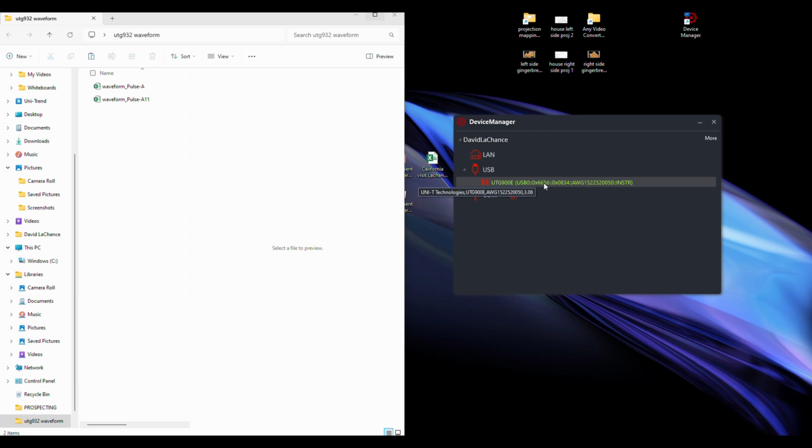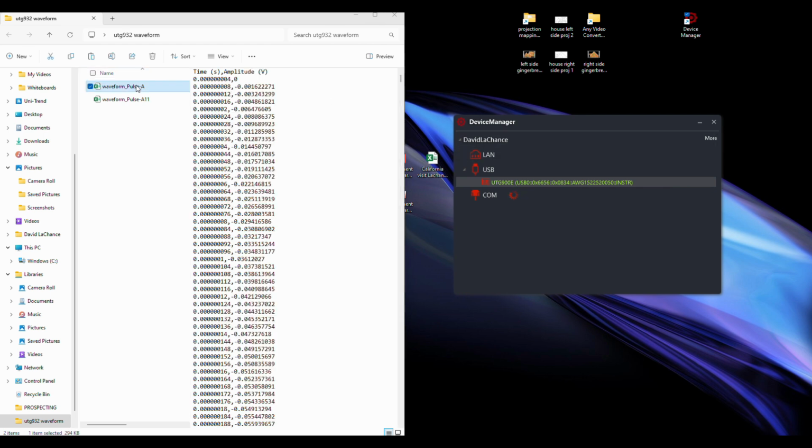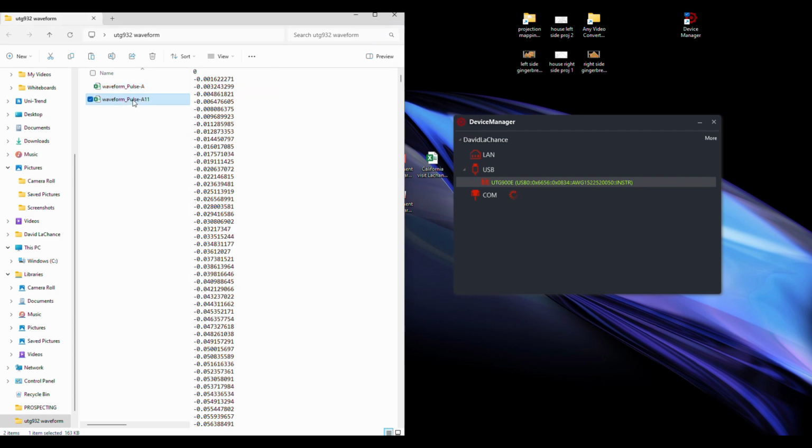I'm connected, and as you can see, it is actually seeing it right here. And if you right click, well, let me stop right there. Here is the file that my customer gave me. It was just a common Excel file with two columns, one for time and one for amplitude. What I had to do was delete time and amplitude out of the Excel sheet because I didn't need it. I didn't need the time, I just needed the amplitude. So I remade the file and I just put it this way, okay? And then I just resaved it as like an A11, so that way I didn't destroy my original file because I was just kind of doing a test.